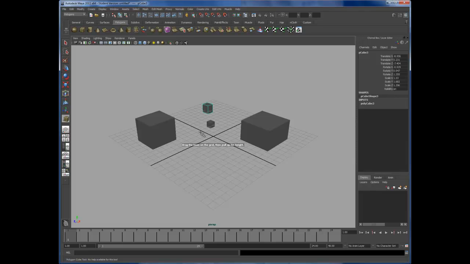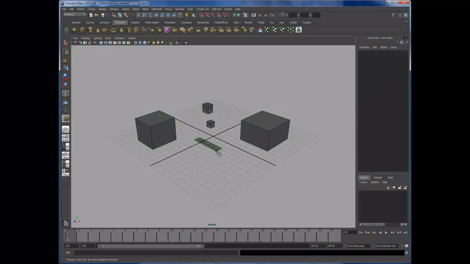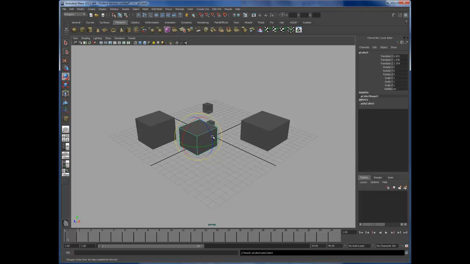So when we hit the Y button, it allows me then to create a new box here. And then when I'm done with that, it goes back to the previously selected tool which I had, which was Rotate. So there we have a number of cubes. We'll go ahead and leave those on screen for just a moment, and we'll take a look now at our next section of the interface, our quick layout buttons.